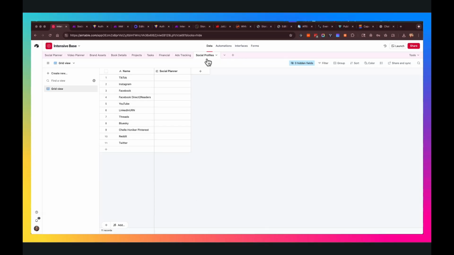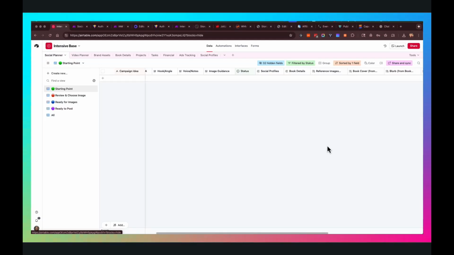So here I have a social profiles table, and this is where I've created a list of things. So I've got TikTok, Instagram, Facebook, a separate Facebook for direct to readers, a YouTube, a LinkedIn, Threads, Blue Sky, a Pinterest board, Reddit, and Twitter. These are all the social media channels that I am working with when I want to create content.